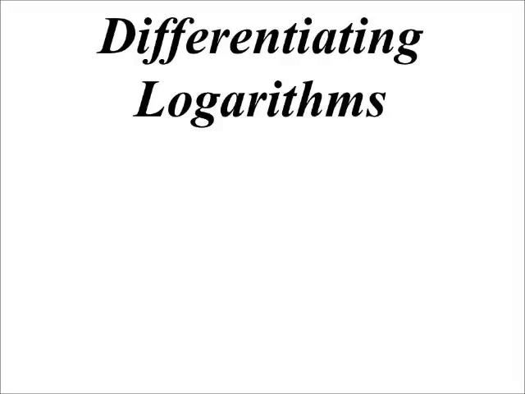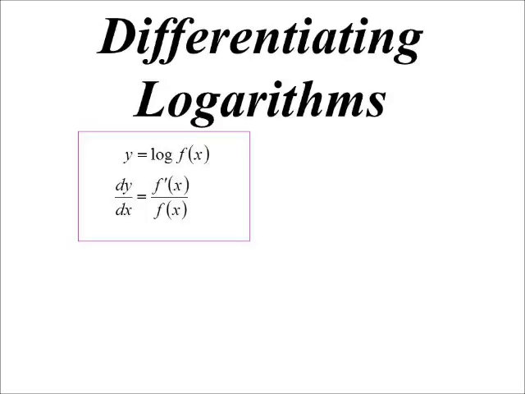So how do we differentiate this log function? Okay. If y is equal to the log of function x, and remember, I haven't written a base down there, so we're assuming I'm talking about a natural logarithm here. So if y is equal to the log of function x, the derivative becomes this. It's interesting. The log, if you like, sort of disappears. It's the derivative over the original function. So whatever you're logging, that function is on the bottom, and the derivative goes on top. So derivative over the function.